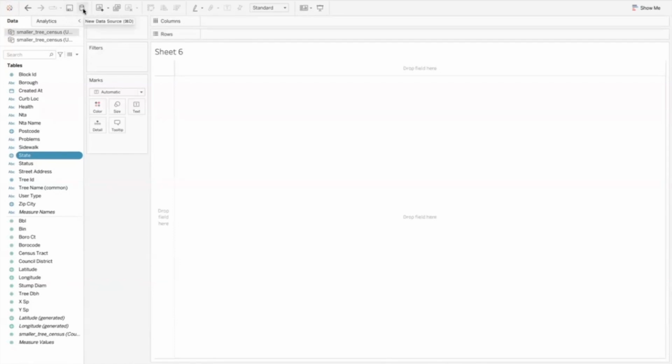This allows you to connect to additional data sources. You see, just as in this example, there are two different data sources, even though these are technically the same. But if you had multiple data sources, you would see all of those there, and then you would just click them individually to see the various fields change.